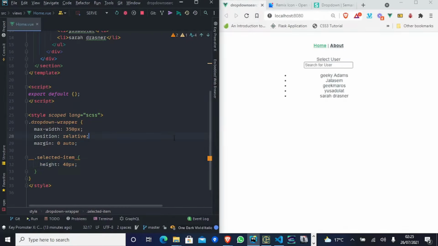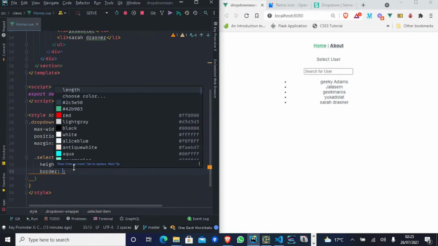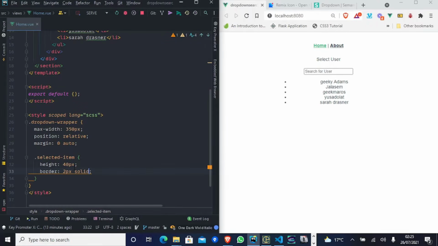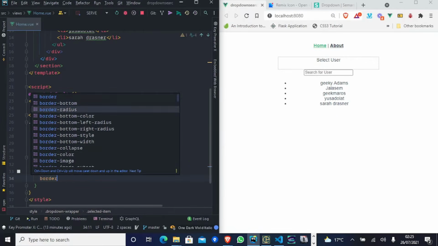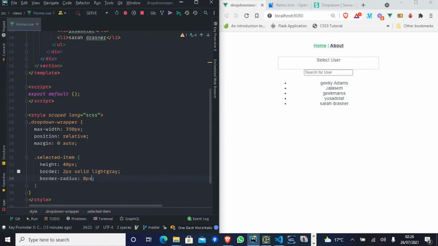Let's come back here so we can see the changes, and we want a border of 2px solid light gray. Okay, good. We can have a border radius of about, let's see, 8 pixels, no, 8 is too much. 5 pixels.